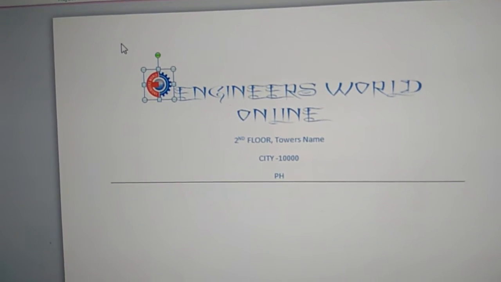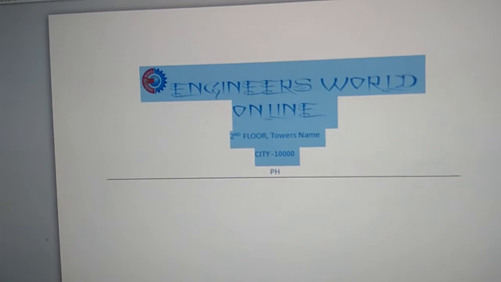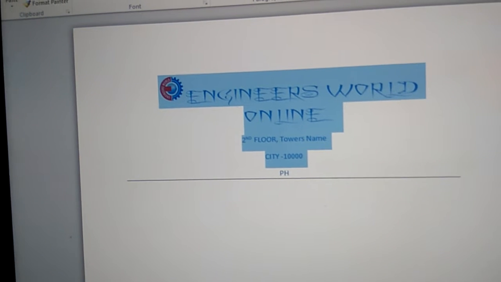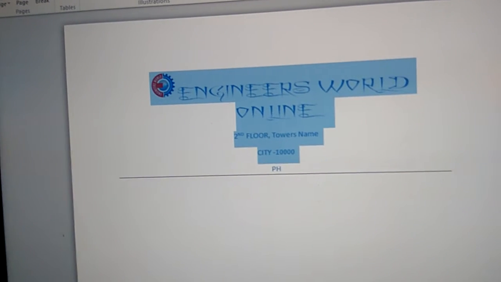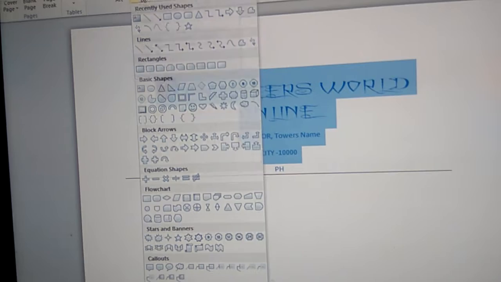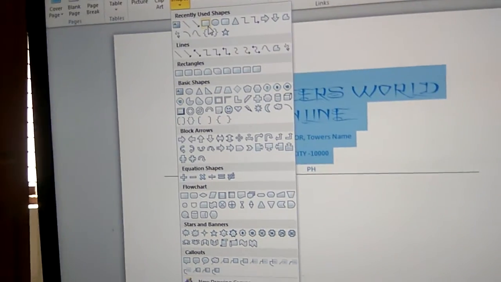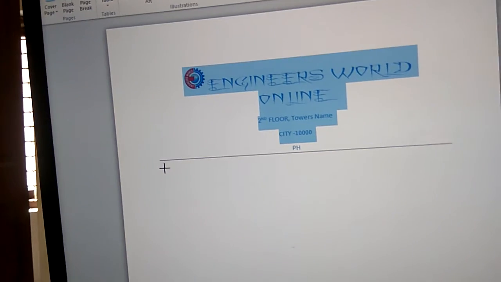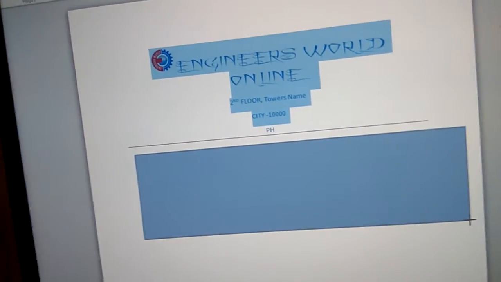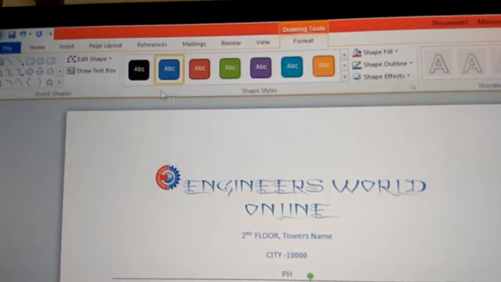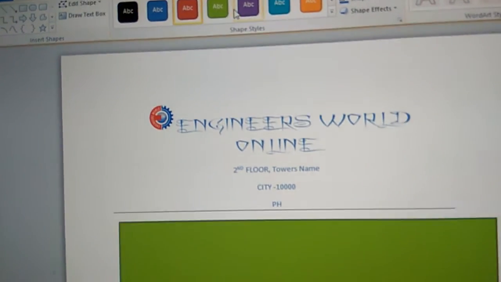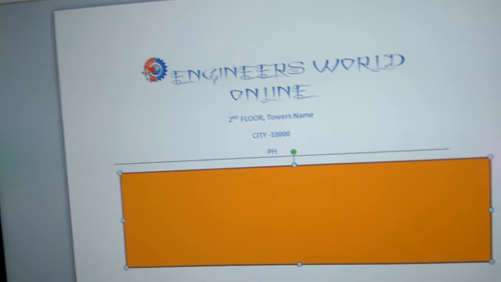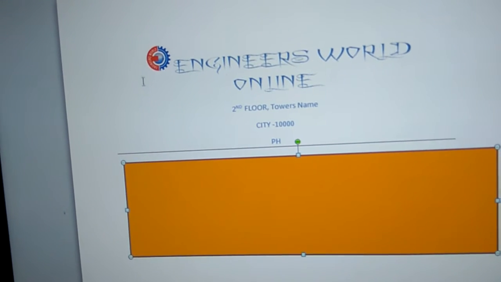Or you can even change the full color of this. For this you must select this, and after that from the insert button you can see the shapes, and in this shapes section you must select the rectangles, and in this rectangle you can see the options like this, and you can change the colors like red, green, like this, and after that you can simply use this.